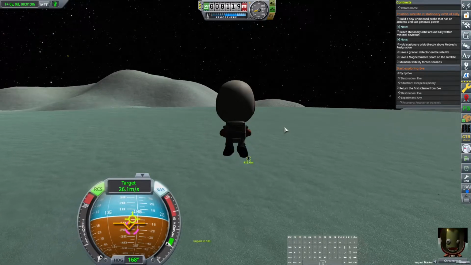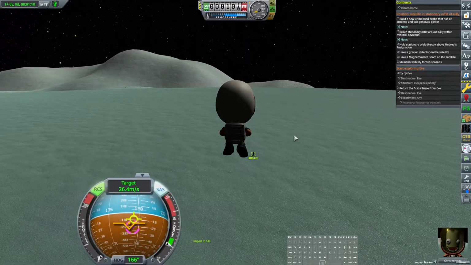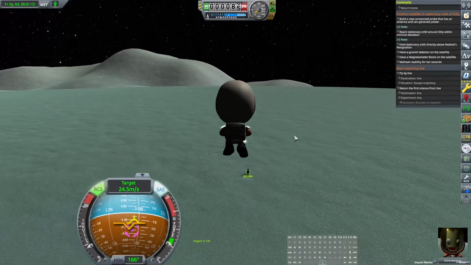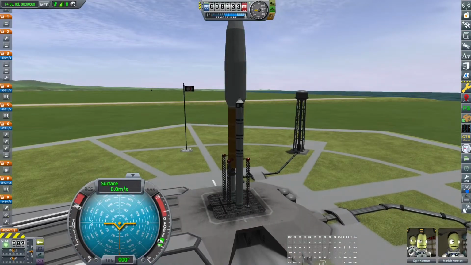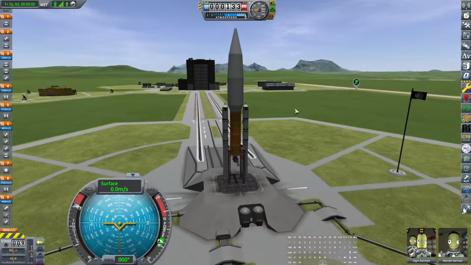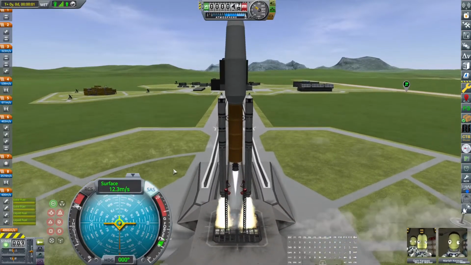But after this is over, I'm going to have to reconfigure my Moho ship. And I will probably meet you on the launch pad. Okay, and the ship here that's going to Moho is this crazy looking thing. I'll talk about it as it rises. How does that sound? Let's go ahead and eject here.